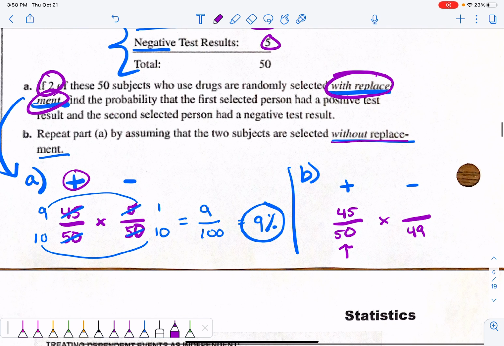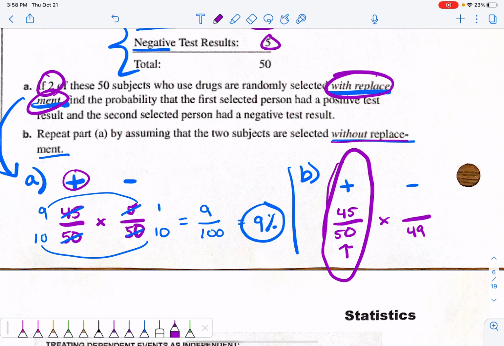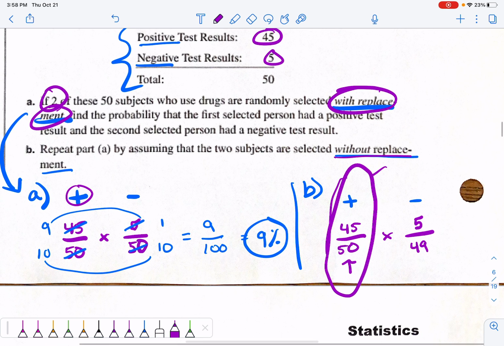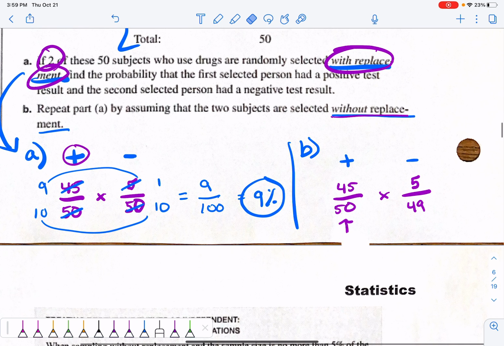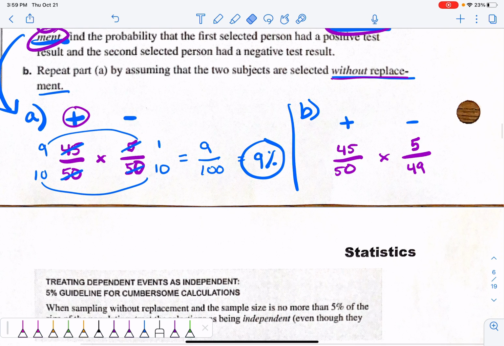Now, when you're drawing this person here, you're assuming that the person you were looking for was in fact what you got. And what I mean by that is, if I'm trying to get a person with a positive test, I'm assuming that I did in fact draw a person with a positive test. So there are still 5 people remaining that are negative, okay? I don't assume that I drew a negative one here and there's only 4 here, okay? I only subtract from the bottom number and not the top number. Now, there is a time where, let me finish answering this question and then we'll talk about that, okay?